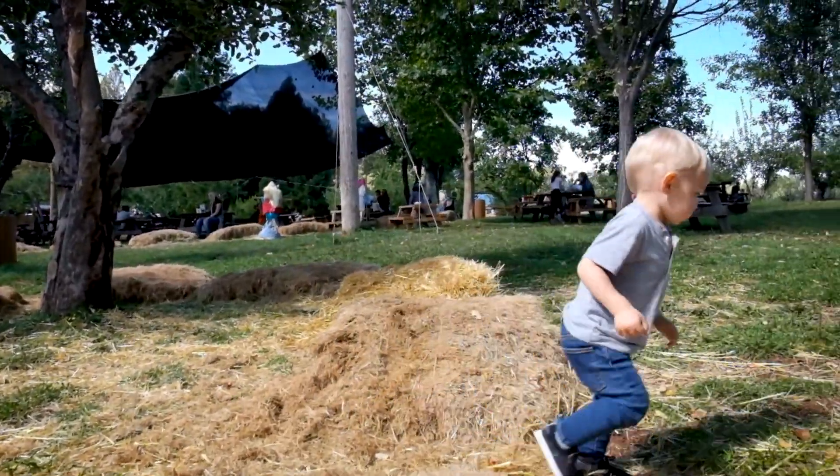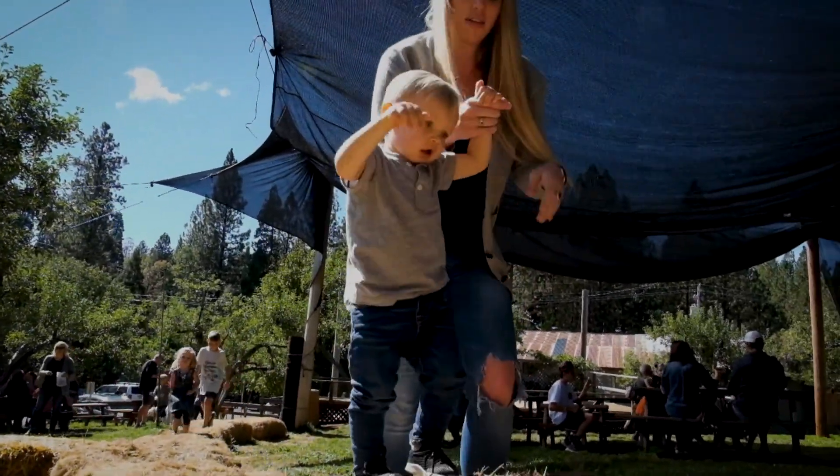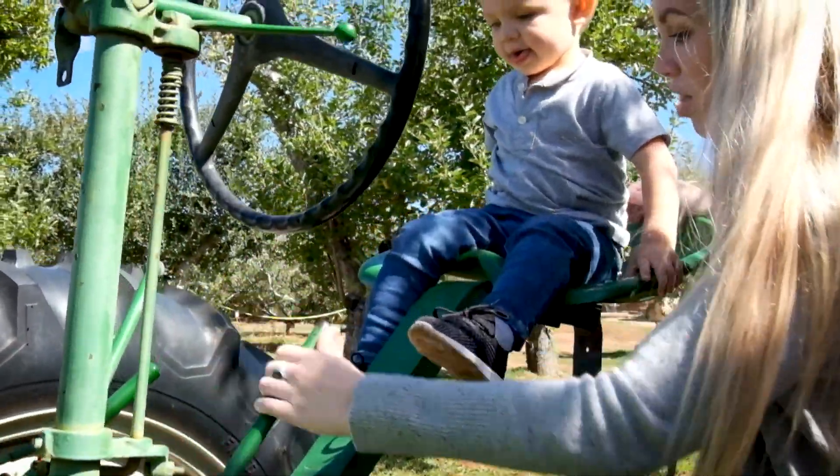I really wish I got some video of the donuts because they truly are amazing, but I think I was a little too busy wanting to eat them. They have hay barrel stacks that go around the border where kids run and play, and Quaid was just having a good time saying hello to everyone. They also have old tractors you can go on — it's just a cute place to spend time with family and enjoy good food.